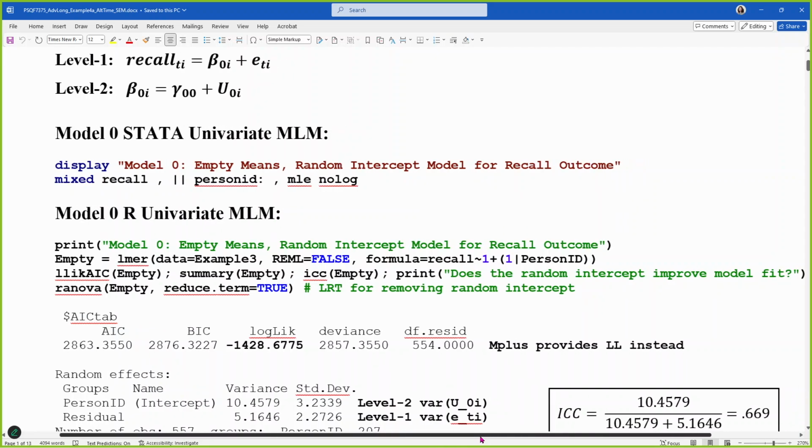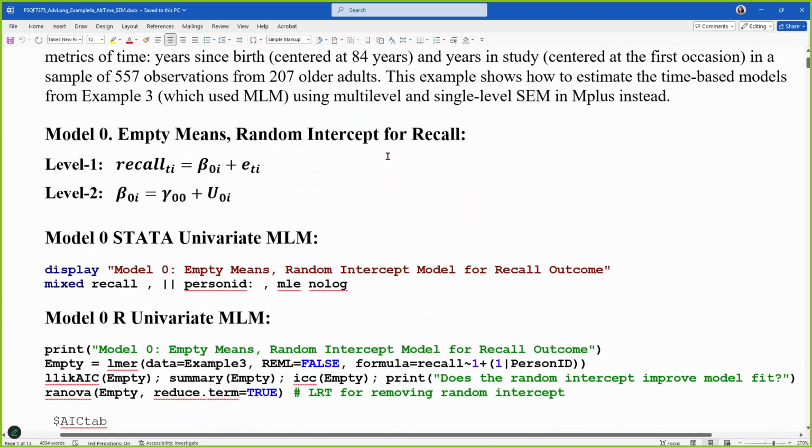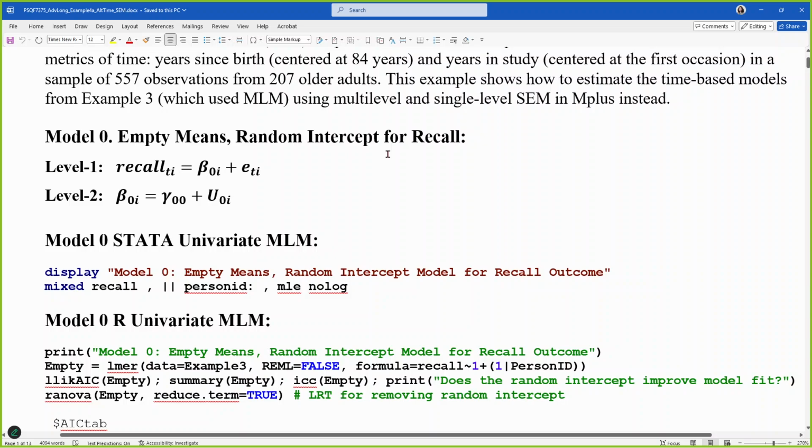So I'm assuming, I hope I can assume, that all of you are familiar enough with these models that we can focus on how it looks in M+, and we don't have to go back over some of the concepts. But if you want to go over anything, please let me know. By the way, this kind of model, these accelerated time models, that's going to be your next homework. That won't be until after break, though.